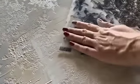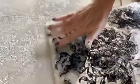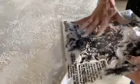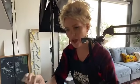That sumptuous, silky waxiness just really does play well with textural techniques. Now, if you wanted to, you could go back and pull some of these stamps off of this. I'm using all of the stamps kept on the sheet. If you wanted to go back in and fill any areas, you could take them off the sheet and do that. I'm not going to do that because I think it's perfect just as is.